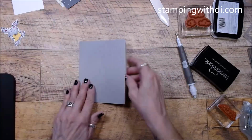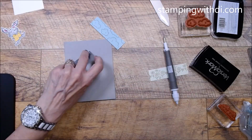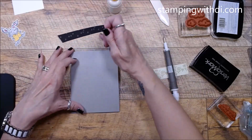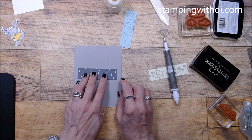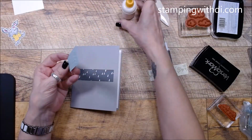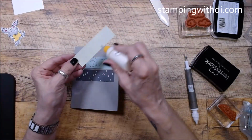Okay, so that was that. So let's put our card together. So we have our card over here. Then we're gonna go boom, boom, and this is on the bottom. So what I want to do is put the center one, and that's going to help me get them in the right spot. So I'm just going to use my green tip glue. So it was fun coming up with a twist for this one. And I'm just using the edges to kind of see that I'm about the same from the edge. And then this one will go on the top. So I just find it's easier if you do that center one, and then you can place the other ones a little easier, I think. That's just how my eye sees better.